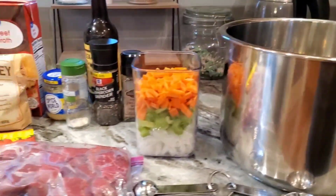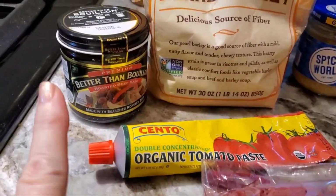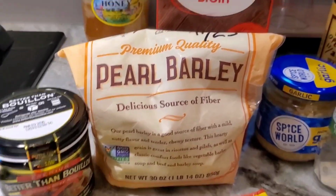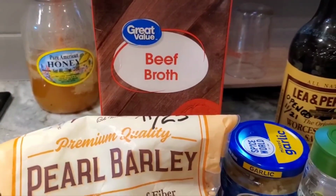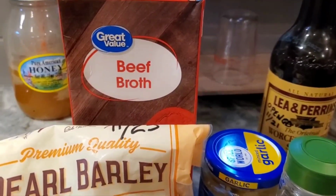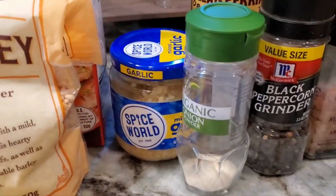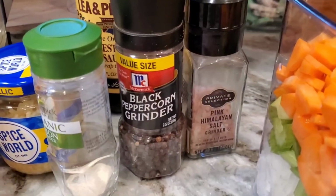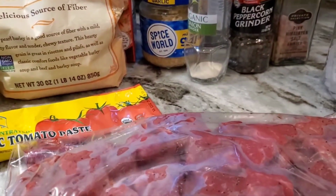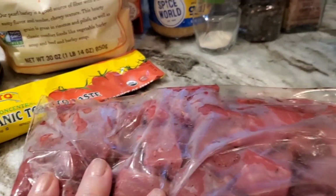All right, we do have everything we need. We have tomato paste, beef base, pearl barley, beef broth. I don't have any in the freezer. I hardly ever do beef broth, so I just buy it. Some garlic, some onion, black pepper, salt, Worcestershire sauce, stew meat. I might cut these, I'm pretty sure, well, I'll have to look at them. I might cut them smaller.